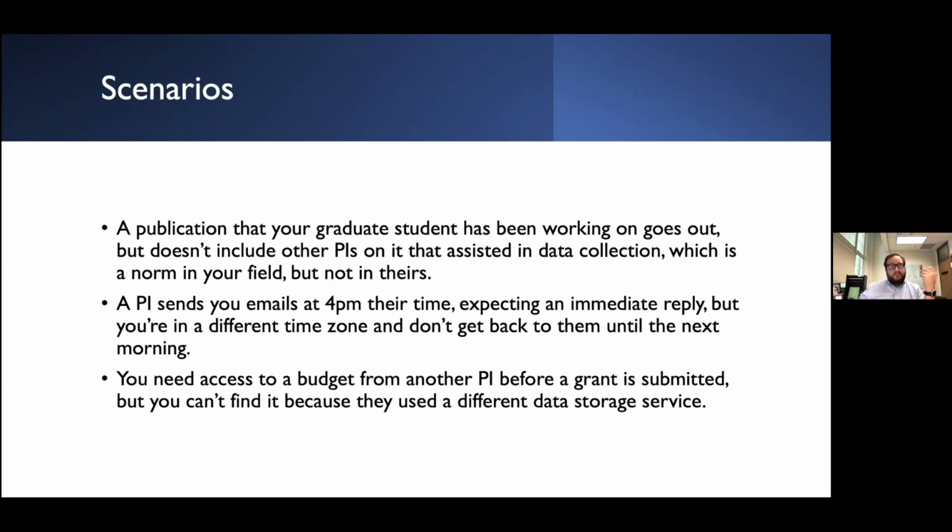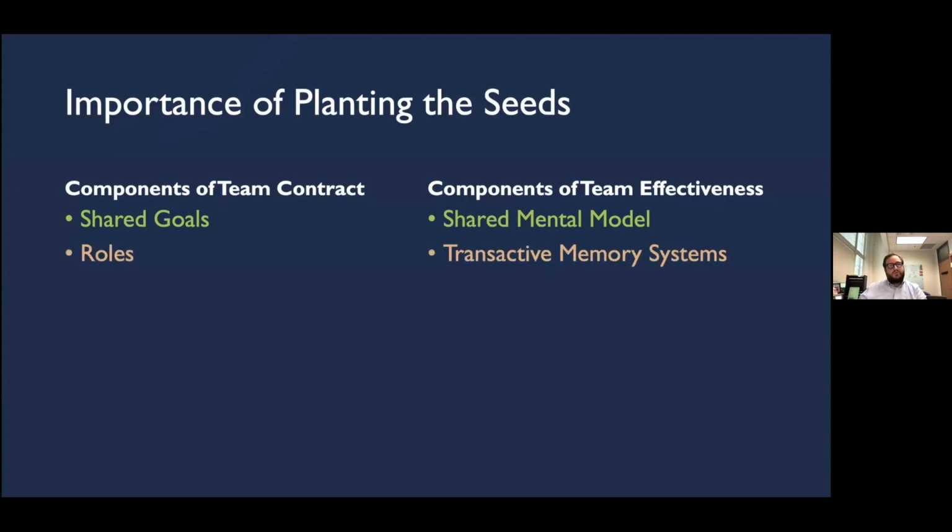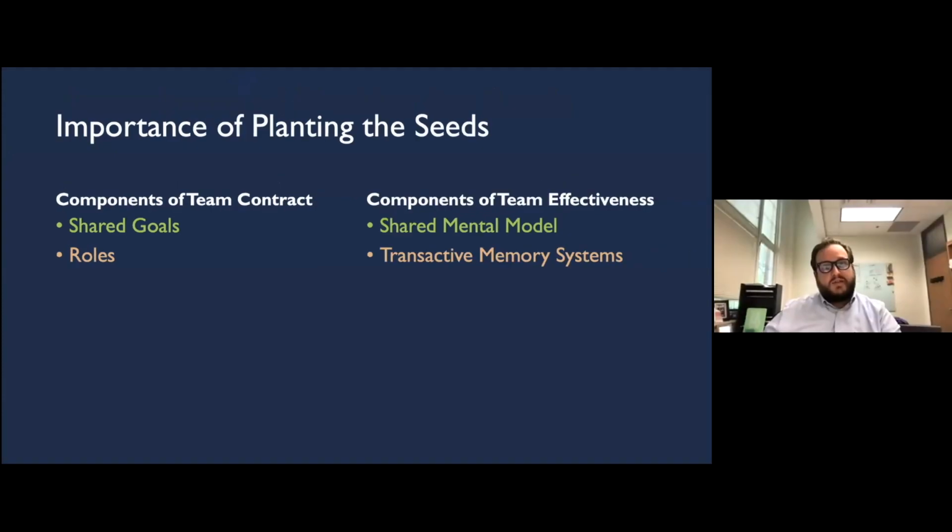And I'm not saying this only because they're good goals to have, but because they facilitate different components of team effectiveness that Sean has mentioned earlier. So part of the cognition component that Sean mentioned is shared mental models. When you develop shared goals with your team members, you also develop these shared mental models. Specifying and clarifying roles allows you to facilitate a transactive memory system, so who knows what on the team.